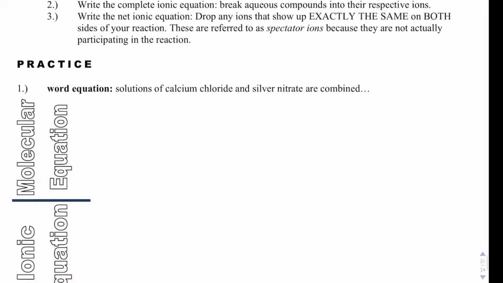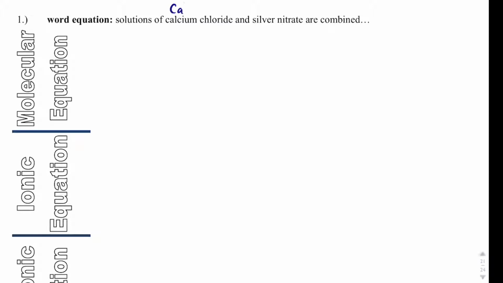So we're going to go through some practice problems to show exactly how one might go about making a net ionic equation. The first thing is we're going to need to use solubility rules, and we're going to go ahead and make the regular molecular equation like normal. So if we have calcium chloride, calcium is Ca2+, chloride is Cl-1, silver is Ag+1, and nitrate is NO3 with a -1 charge. So we have CaCl2. All chlorides are going to be soluble in water unless they're paired with silver, lead, or mercury, and that's not what we have here.